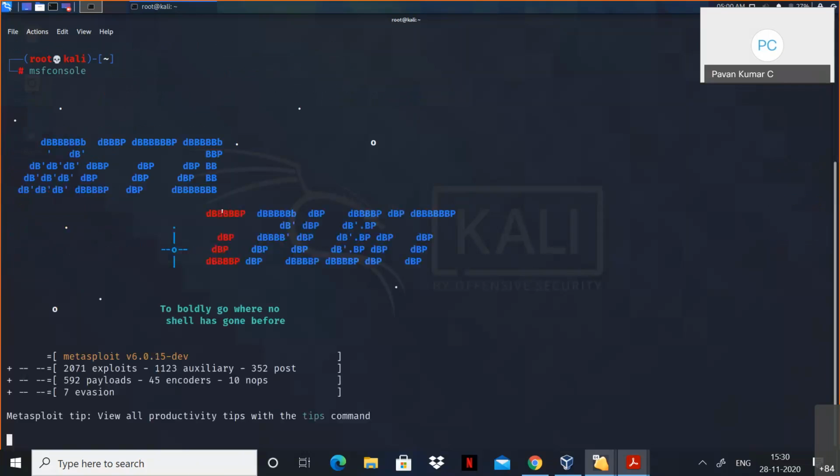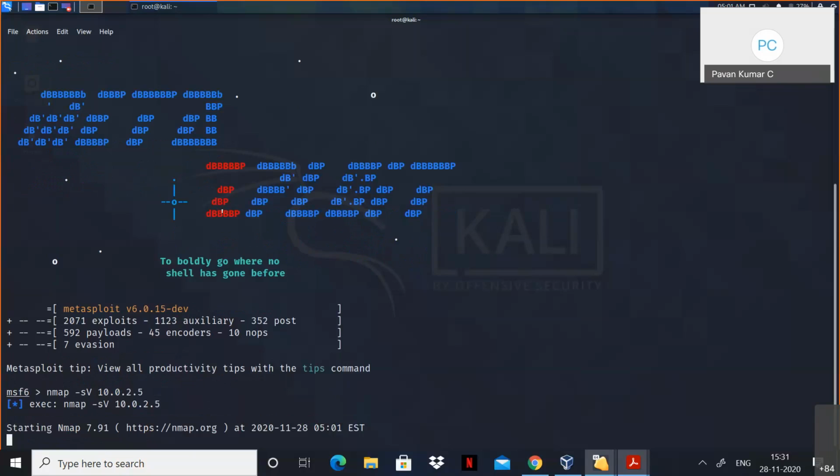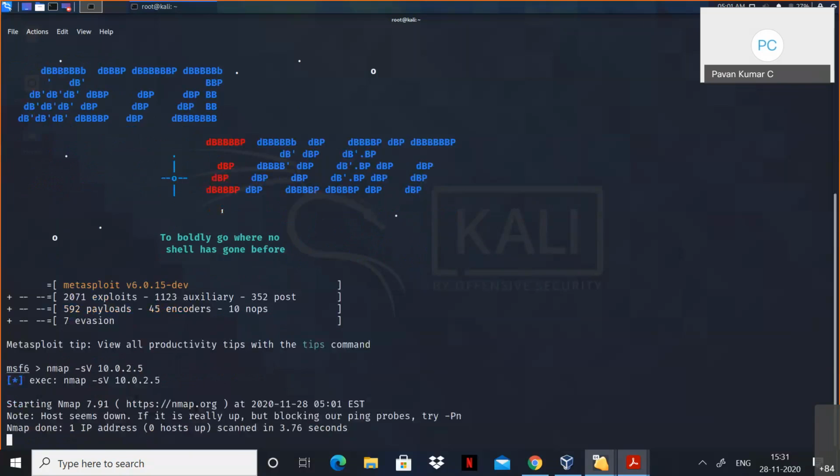Then I will type. Now I know the IP address of that, right? So I will use nmap with the options for the services which I want to know and the target IP of the Metasploitable machine, so that it will give me the ports that are open over there. I think I had changed the network, so it is not giving anything. If I change the network, it will give me the result.